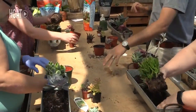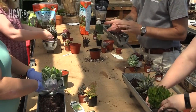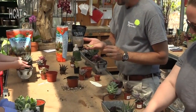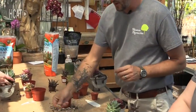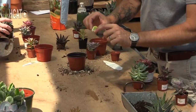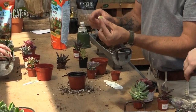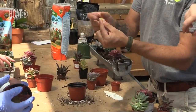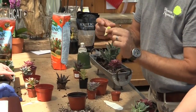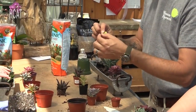It's awesome. Whenever you get a little leaf like that, these guys are incredible. You can actually leave it on the table, and right at the base where it broke off, you'll start to see new little leaves form. That's actually what the new plant will be. This leaf will never grow, but it will put down roots and a new plant will start right at the base.